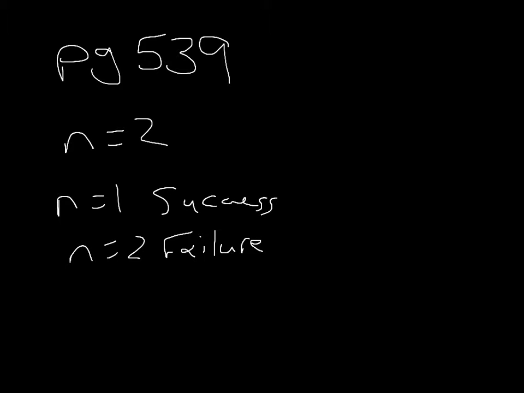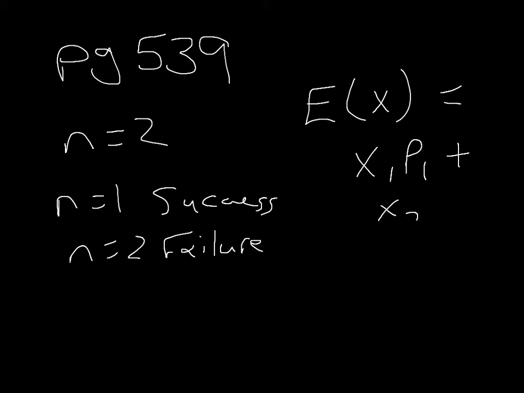And it says, suppose also the probabilities that these values occur are p1, p2, etc. Then the expected value of the random variable x. Now, x is said to be a random variable because you don't know if you in fact will succeed or fail. But it's going to equal the value that you expect to get times its probability. So in our case, it'll be x1 p1 plus x2 p2.